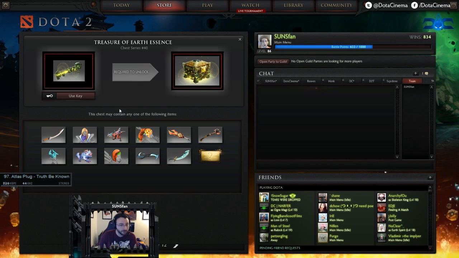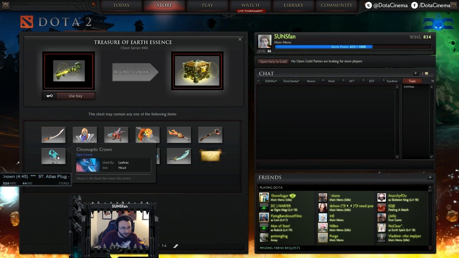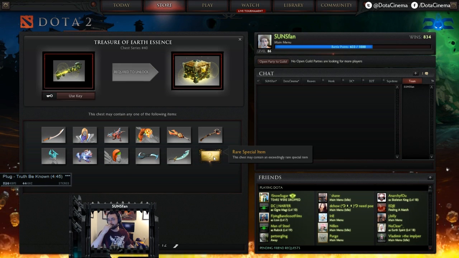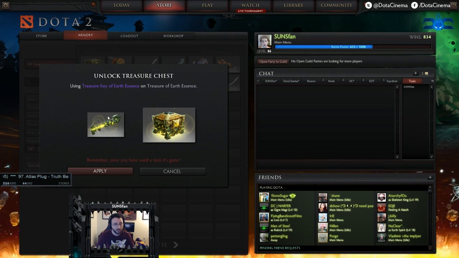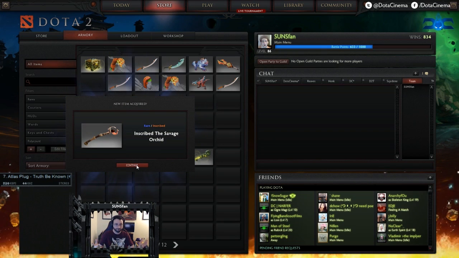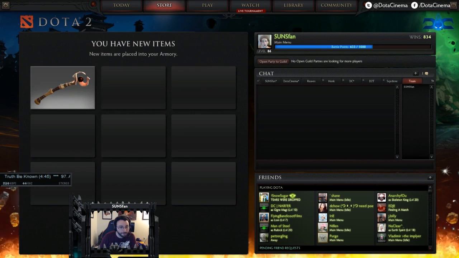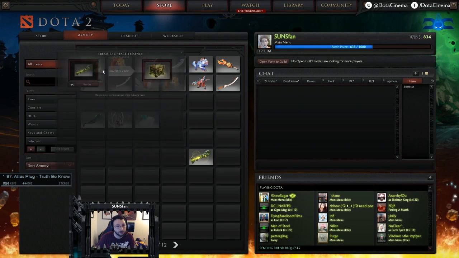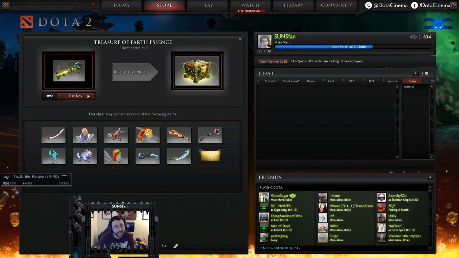We haven't gotten this, I don't think I've gotten this, or I did get that, but I want that. Let's do it. Use the key, get something very rare. Need to get to the more exciting part. Come on. There we go. There we go. Last one.